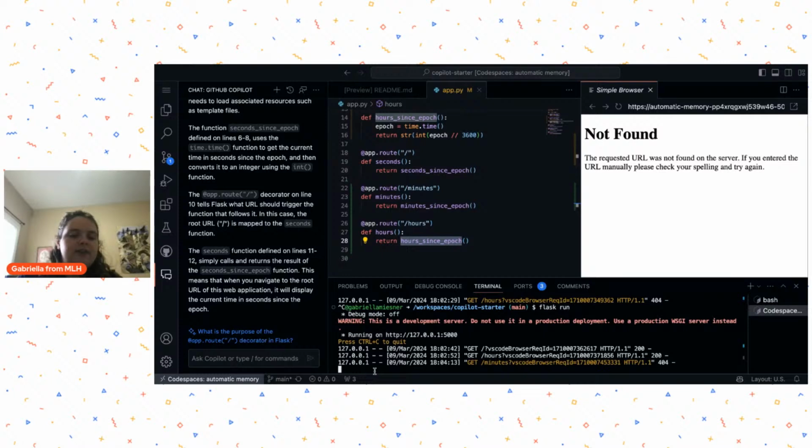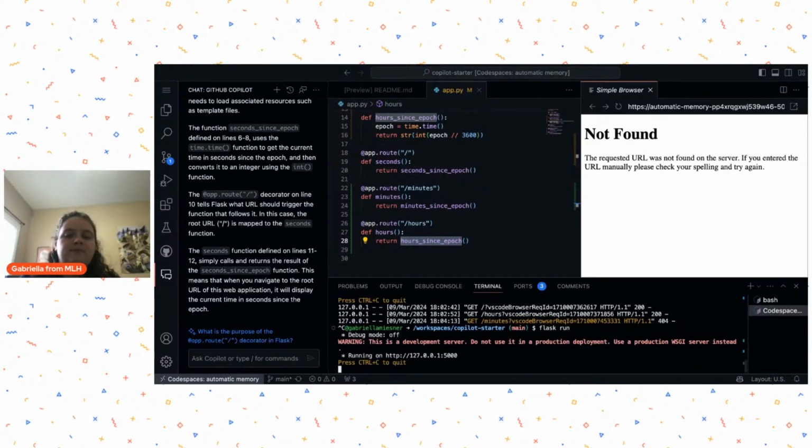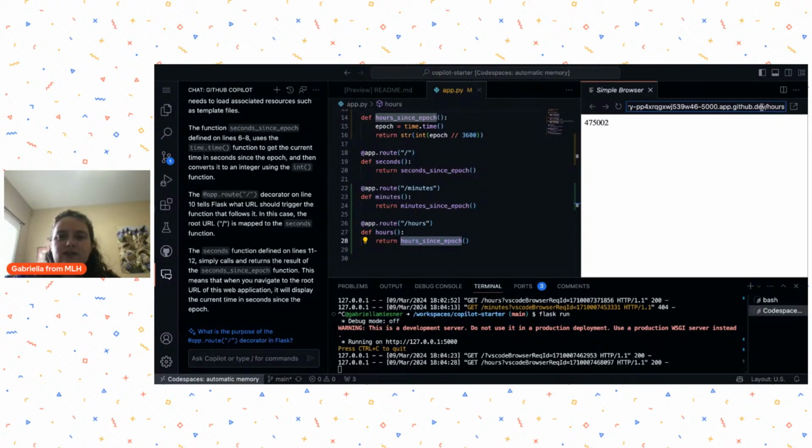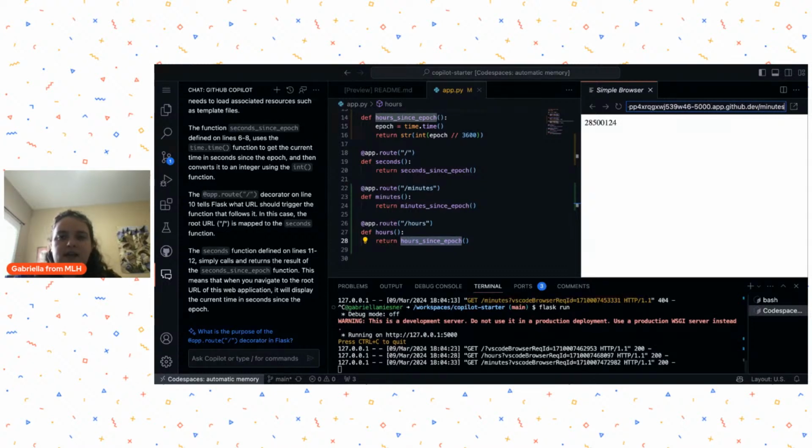So we're going to kill this Flask application, and I'm going to type flask run. It's updating. It's thinking. It's back to the default seconds page. I'm going to go to hours again. Double check on that. Looks like that's still running pretty well. Now I'm going to go to minutes. And here we have the minutes. It's a bigger number than hours because, of course, there are fewer seconds in a minute than there are in an hour. All right. So I think there's maybe two more different functions we could integrate.